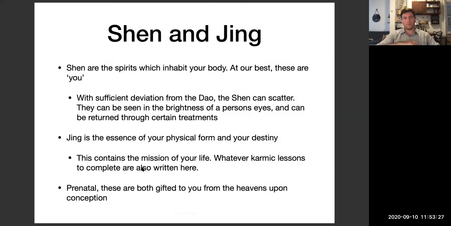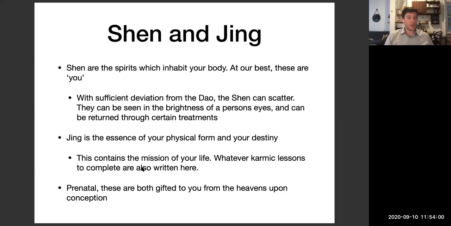In addition to qi, yin, yang, qi, blood, and fluids, we have the shen and the jing. This is another yin-yang pair. The shen is the yang aspect, the jing is the yin aspect, and the shen is the closest we can get to describing what is the part that's you. Now, on a certain level, all of the qi and the blood and the yin and the yang is the vehicle that we travel in, and the shen is the part that is most you.